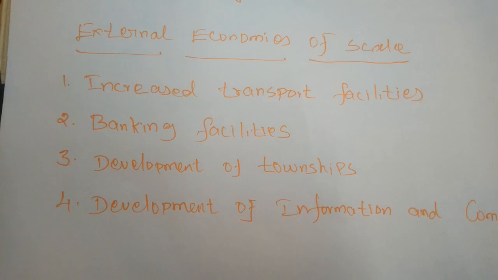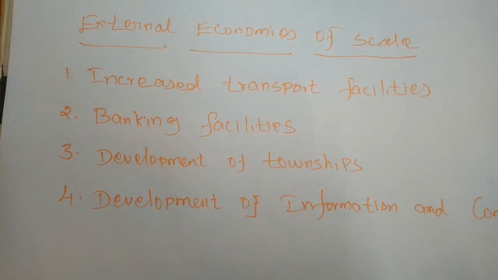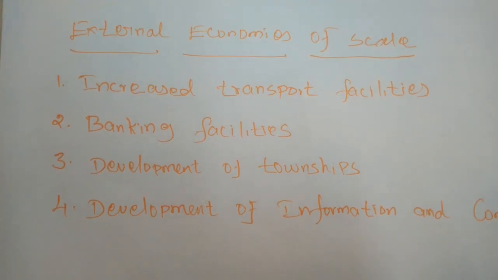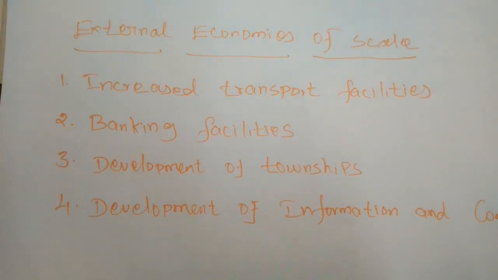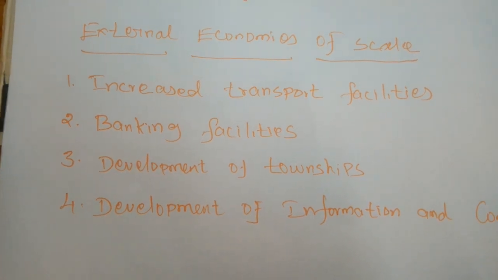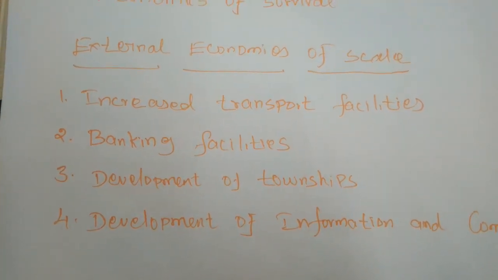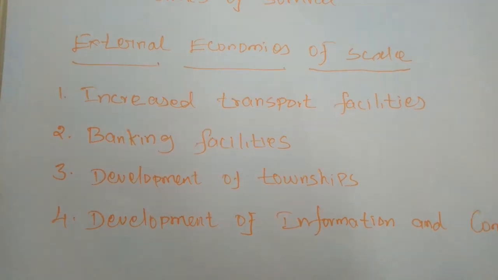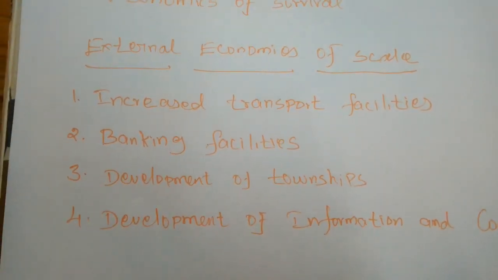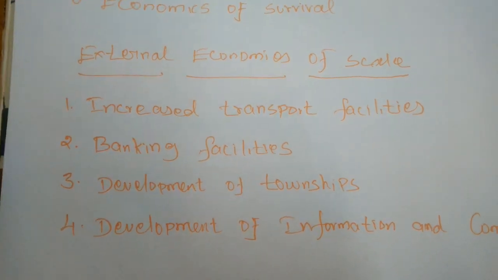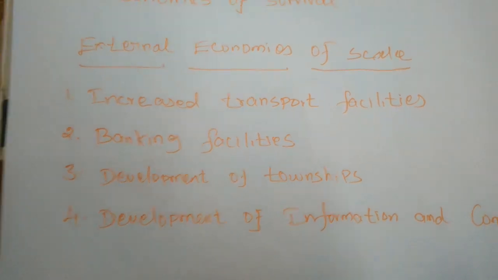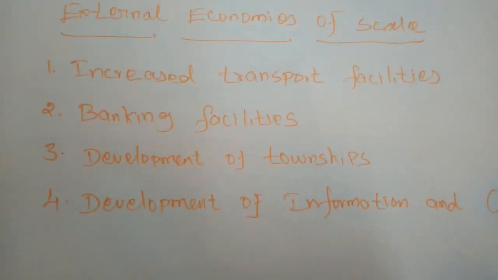These are advantages enjoyed by all the firms in the industry due to structural growth. Around the business organizations, many structures will change depending upon the industries. So the industries also gather some advantages. This is called the external economies of scale. Some of the important external economies of scale are mentioned here. First one is increased transport facilities.